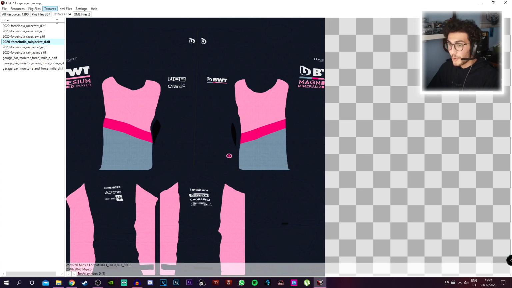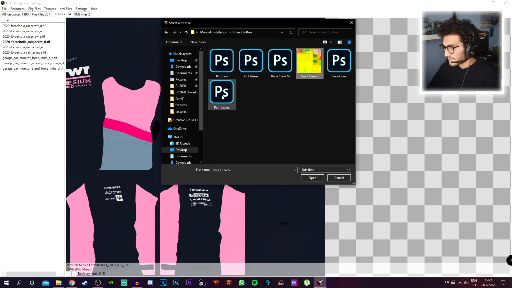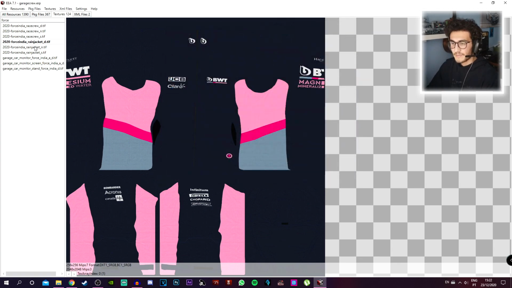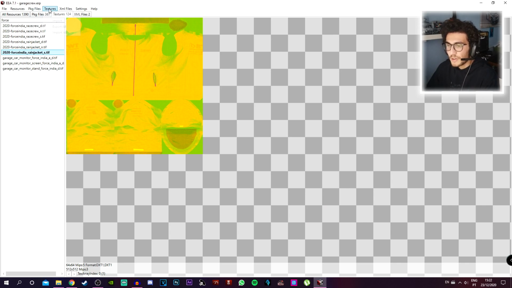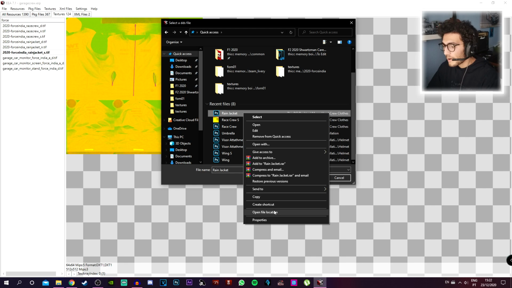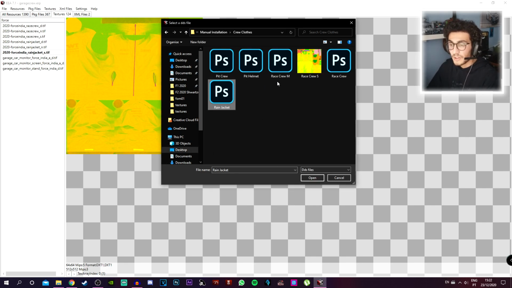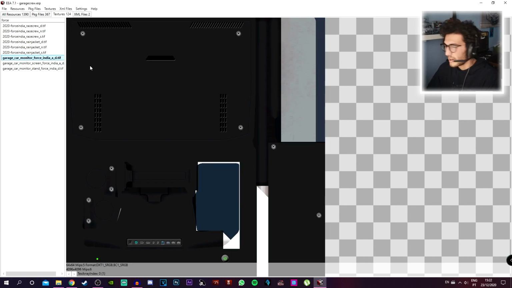Next thing is going to be the rain jacket, and there it is, rain jacket, replace. This is pretty easy, and once you get the hang of it, it is very easy because it's always the same thing. The most challenging thing is knowing where the files are. I'm not gonna lie, I struggle a little bit to know where the files are. I just forgot that the rain jacket doesn't need the S file.